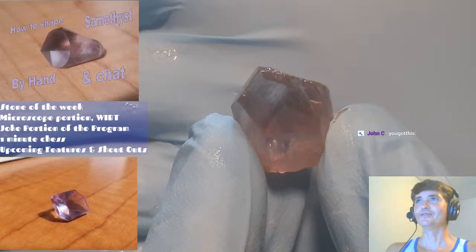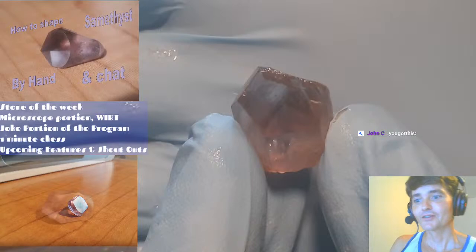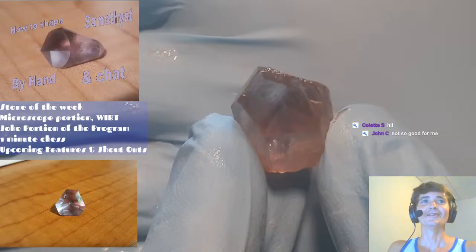Yo, got this, yogurt this. Yeah, dude, totally. Been eating these pecans. Actually got some yogurt. Put some pecans in the yogurt. Highly recommend it. Very good.